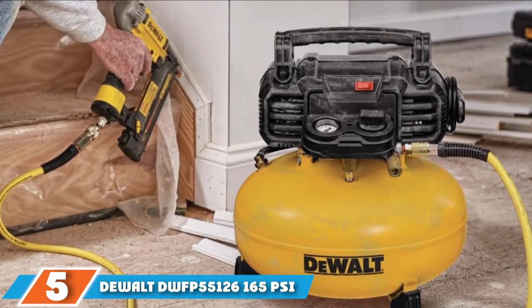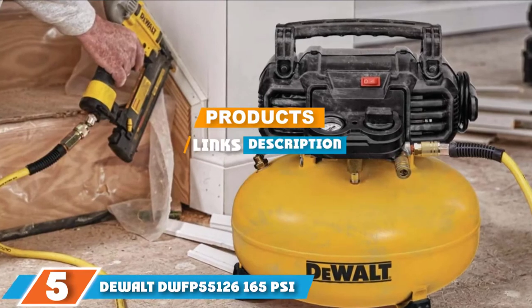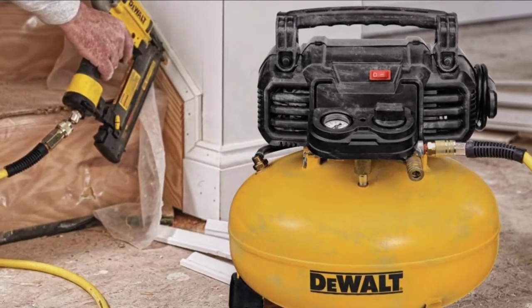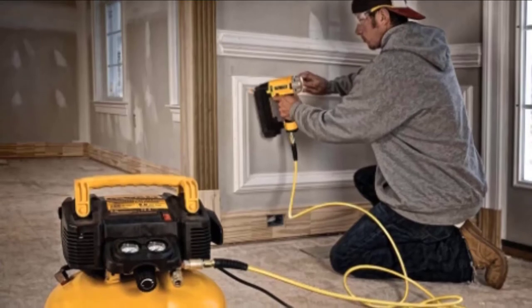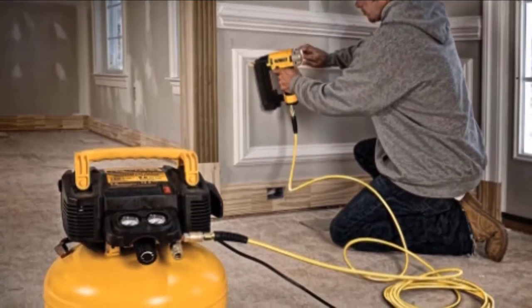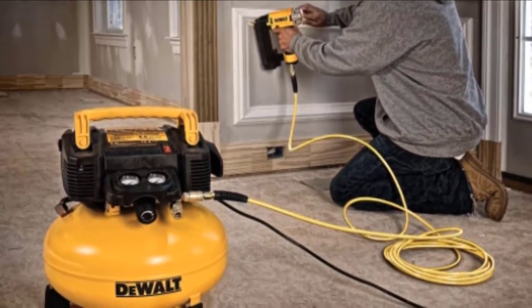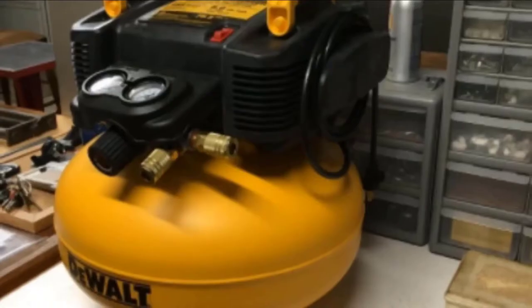The number 5 position is held by DEWALT DWFP55126 165 PSI. For all your general air needs around the house and outdoors, the DEWALT pancake compressor has proven to be the ideal machine to deliver. It will give you tank pressure enough to accomplish all do-it-yourself jobs within the home. It starts instantly and is easy to shut down. Its regulator is accurate while draining, and maintenance is absolutely worry-free. It is well-built and high-quality with an outstanding performance.